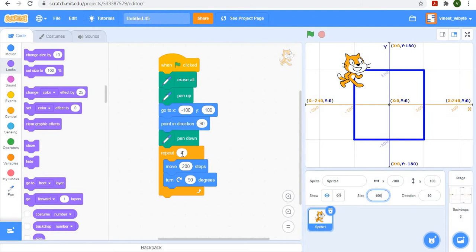if I want to draw a triangle, then I can say repeat three times, triangle is three sides and I can make this 120. Now how did I get 120? That's because 360 divided by three is 120. So if I did this, my sprite will draw a triangle.